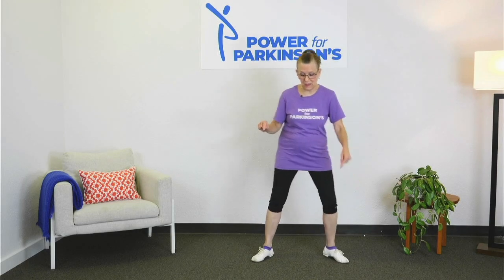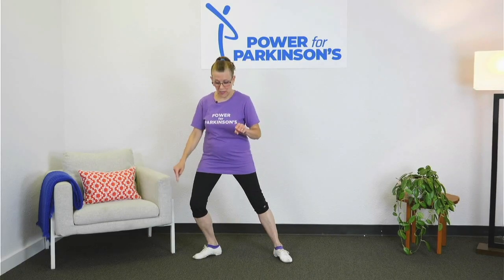And now I like to often add a push. So we go from a shift, either into one position or back and forth, back to a centered position. So if I were standing behind a chair, I might shift out to the side, bend one leg, and then push back to center. Notice my heels are touching. And then go to the other, I'm bending the outside knee and pushing back. That push is important. So we shift, we push back to center, we shift, we push back to center.